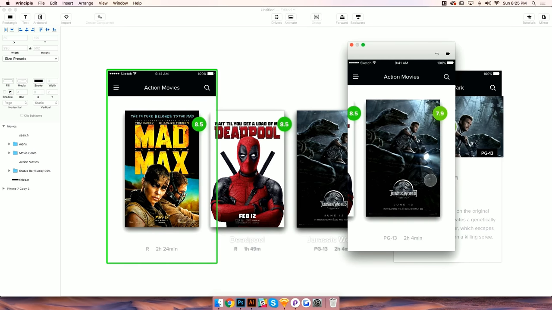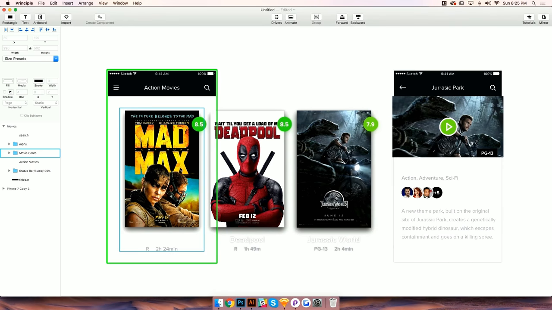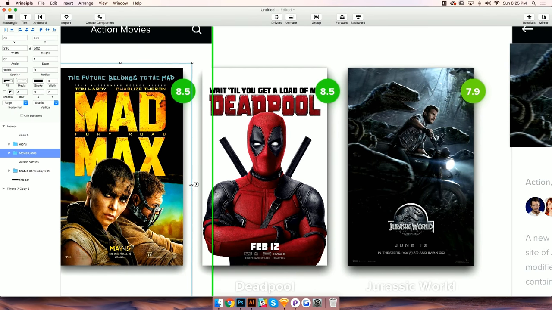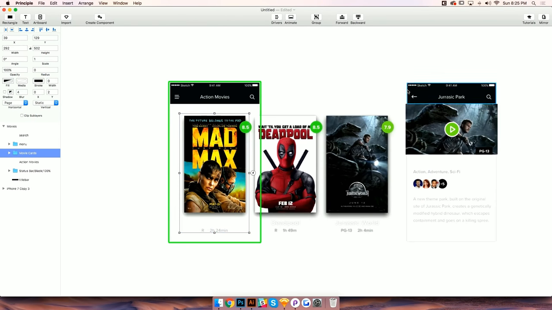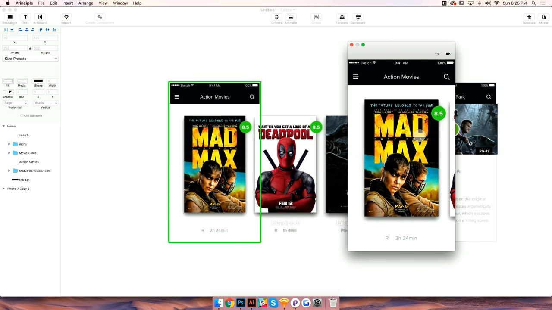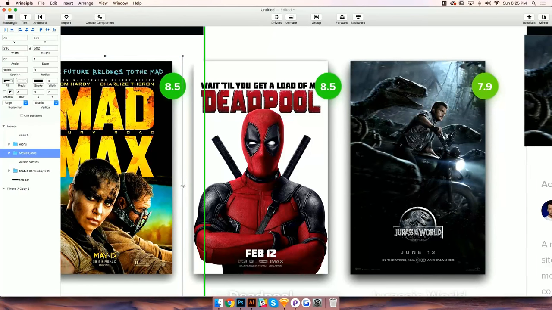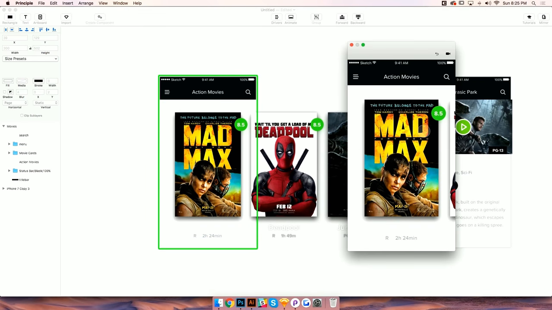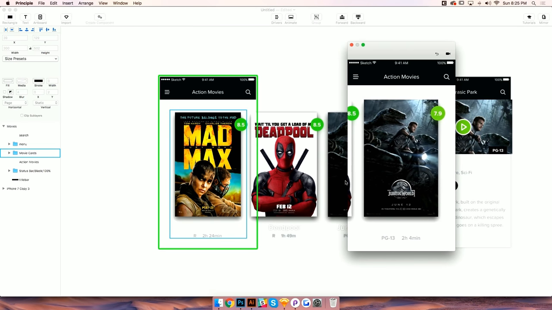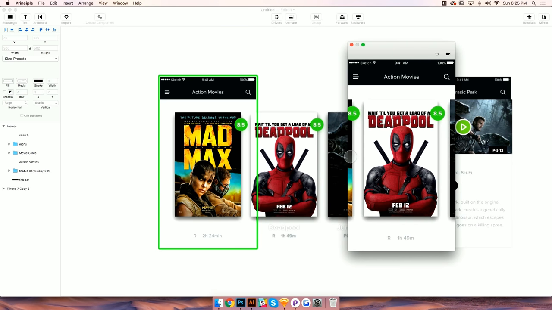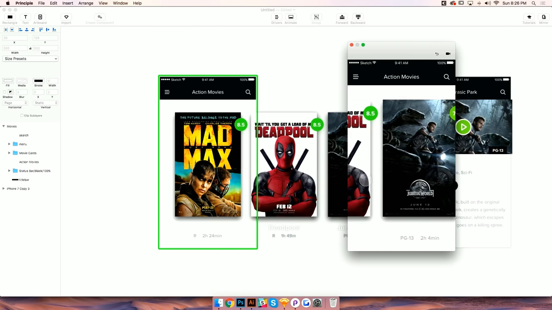It's about as good as I'm probably going to be able to get it, but perhaps if I drag it over. Oh, no, don't do that. If I drag over the group just a teeny bit more, let's see if that helps. No, it probably needs to go the other direction. Give it just a little bit more space. That's actually looking really good. That's almost perfect. And what I'm looking at is how much of this left card and this right card, these movie posters, are showing. So that's looking good.